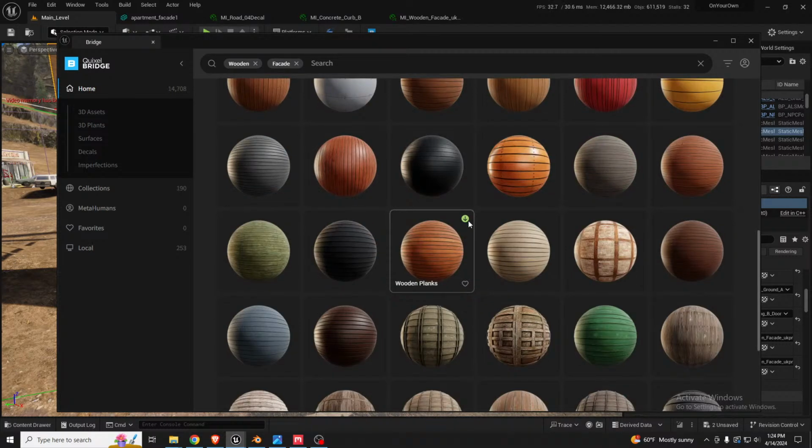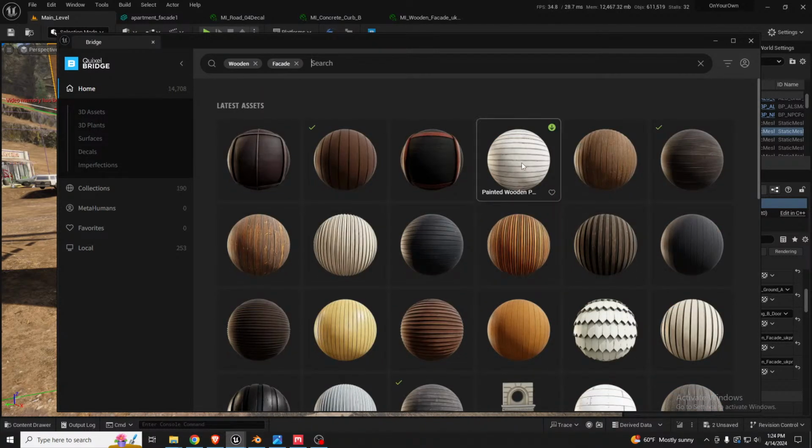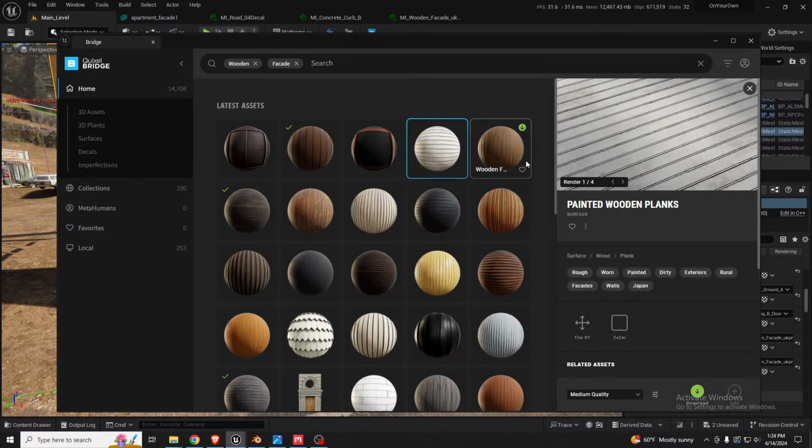Not all of them are necessarily to my liking, but maybe something like this could help. All right, so I'm just gonna download this and then export the base color so I can use that in Blender.